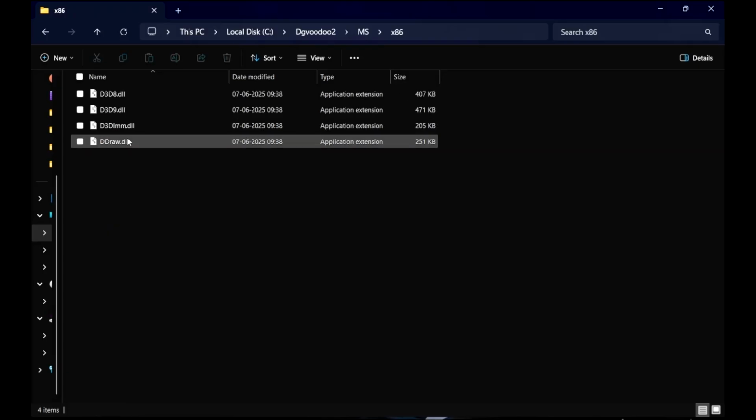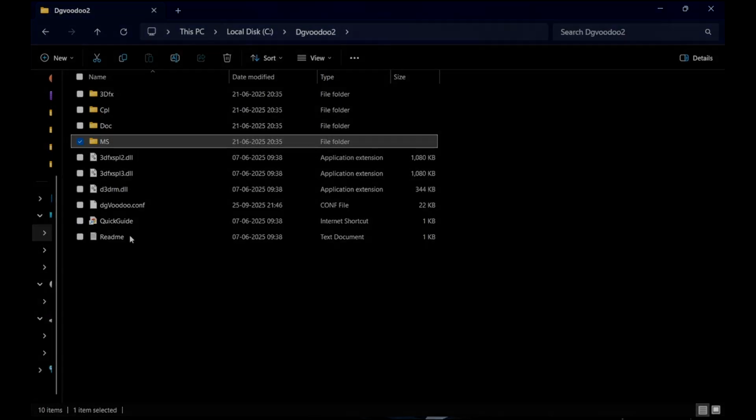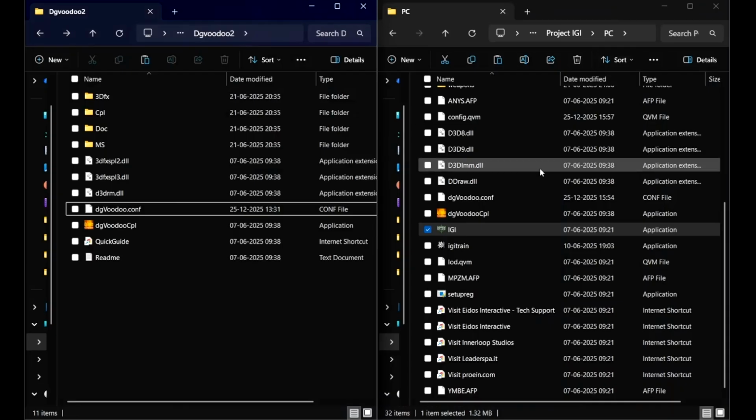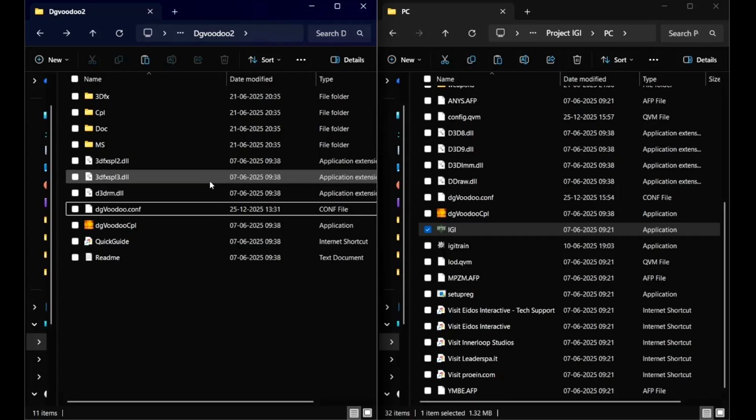Now for older DirectX based games, you have to copy these files, which are under the x86 folder, under MS folder. Now that you have extracted all the files into a folder, there is another option which you can try, which is copy directly from the zip file into the game directory. That is also possible. For the purpose of this video, I have directly extracted everything into a folder so that it's clearer.